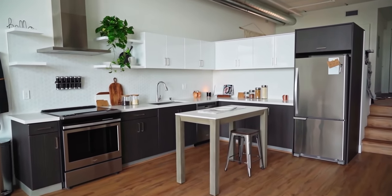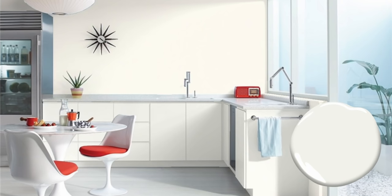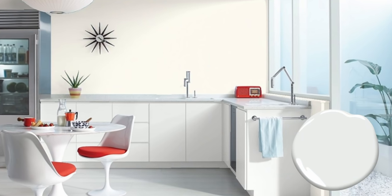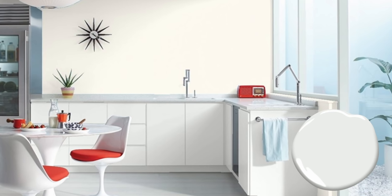Going with a white or off-white is a pretty safe place to start with your design. Once you start piecing things together and involving the hardware, the handles, your appliances, and your flooring, you can really start to get a sense of whether or not you want to try adding some color saturation instead. Some of the off-whites I've seen used quite effectively are Oxford White by Benjamin Moore, which is a great compromise of something clean and stark but not lifeless. Decorator's White is Oxford White's close neighbor and has the slightest bit of gray added in, making it a good choice if you're incorporating cooler colors nearby.